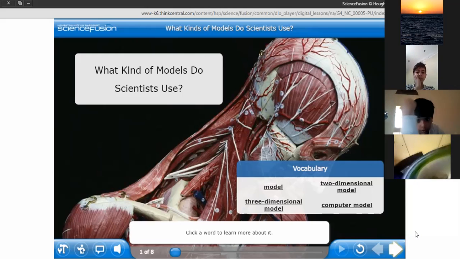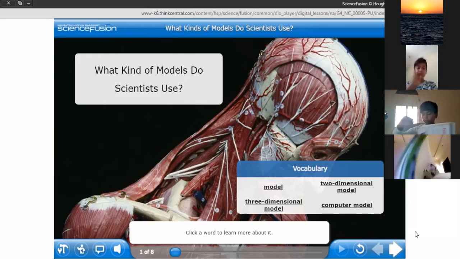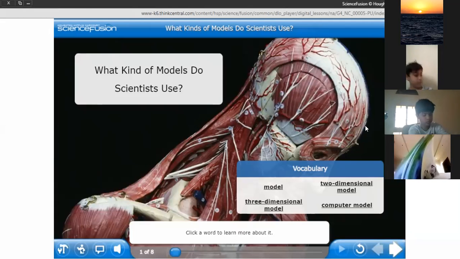Okay, before starting this lesson, let me ask you, Omar, Faisal, what can you see here in this picture, in this photo? I can see brain, bones, blood. Yeah, blood. Right. This is the human body from inside, right? We are going to take a trip, like a journey inside your body. This is a model for your body.